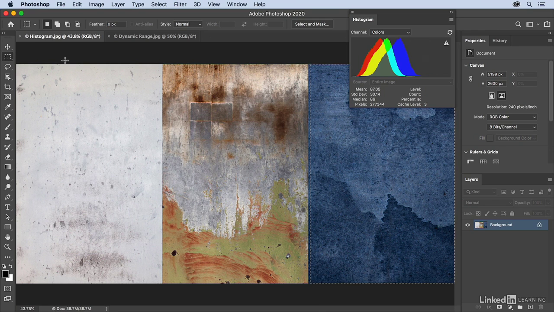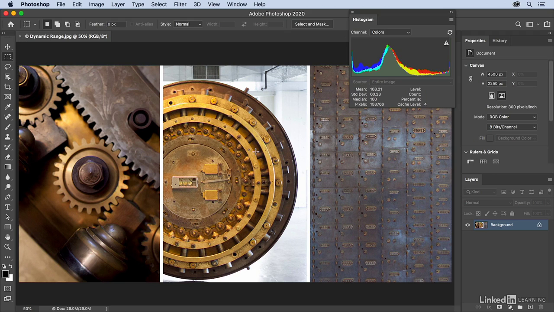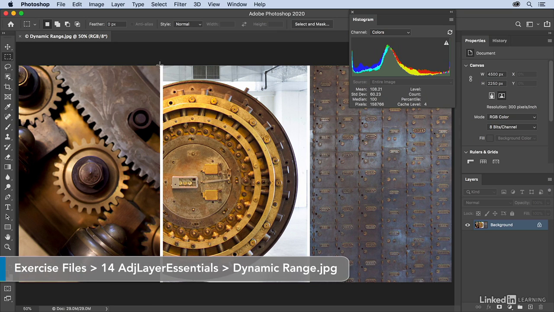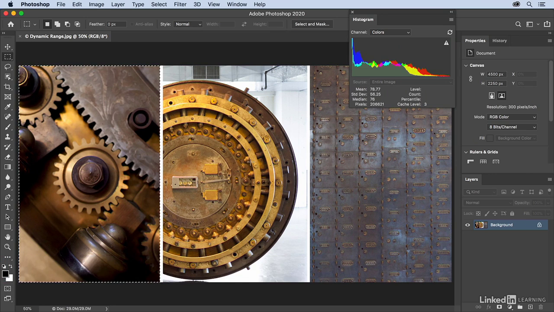So let's close this image and let's take a look at these next three images that I have in the same document. So I'm going to select the first area over here on the left. Now, when I look at the histogram now, we can see there's a spike on the left-hand side. Let's go ahead and update this cache to make sure that we're seeing it accurately. And this could be a problem. So if the intent was to hold detail in the shadows of this image, well, this histogram is telling me that some of those shadows are without detail. They've been pushed to pure black.